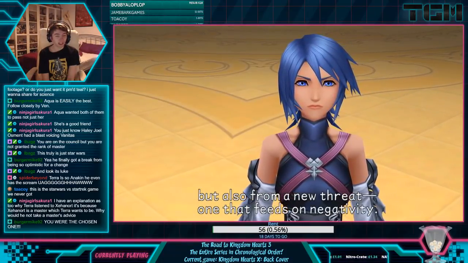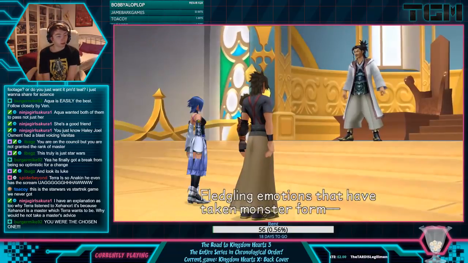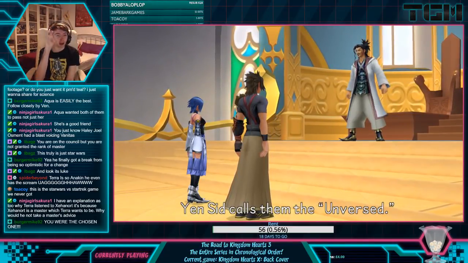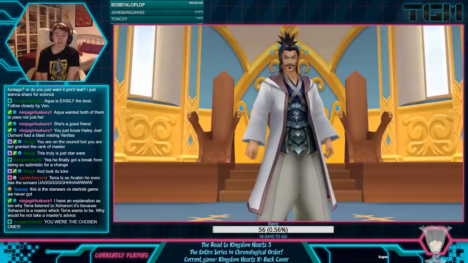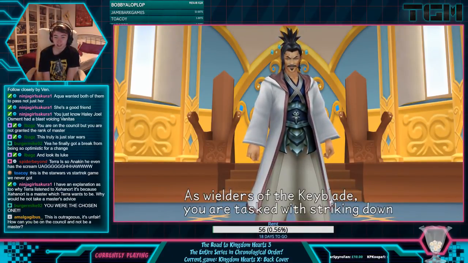Xehanort raises the cliff in the Keyblade graveyard. It's over, Terra. I have the high ground. Fledgling emotions that have taken monster form. Terra! The Unversed. He does do that at one point. He's just like, Terra.